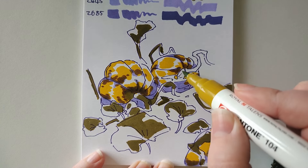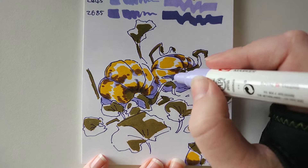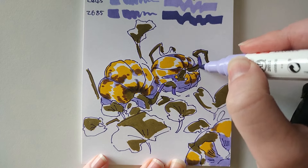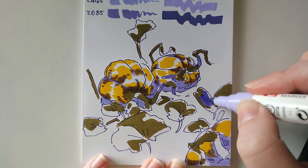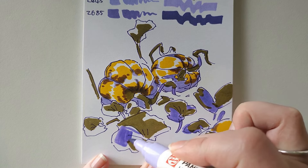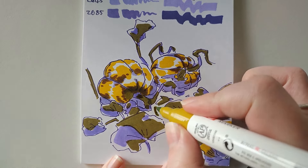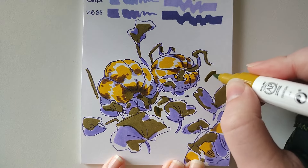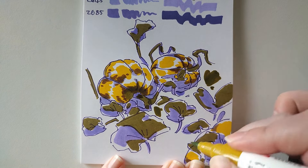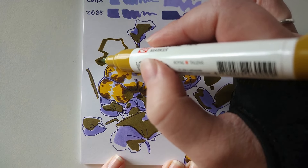I initially planned to use the dark green for shading the pumpkin, but I thought that might look a little tame. It felt really interesting to have the shading be that light purple, especially since I then used the purple to shade the foliage as well — doing it that way makes it very clear that all the shading is shading. It also gave the picture a certain vibe, like it makes it all feel like it's within the same space. After adding the foliage I also drew in some other blocks of dark green because it was lacking foliage, and having some of them unlined created a nice contrast.